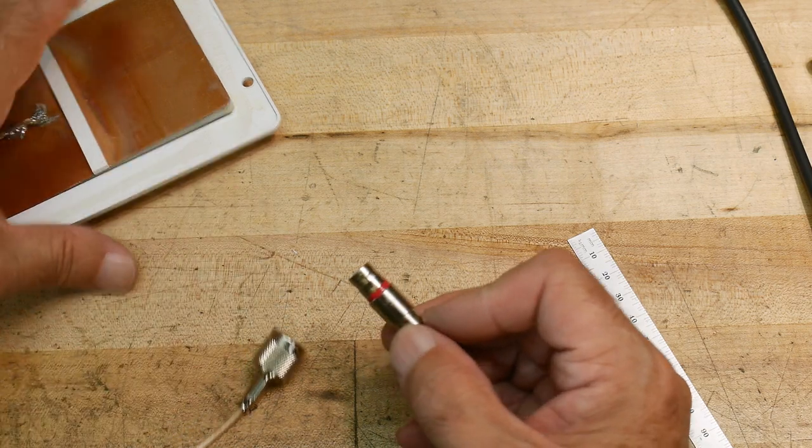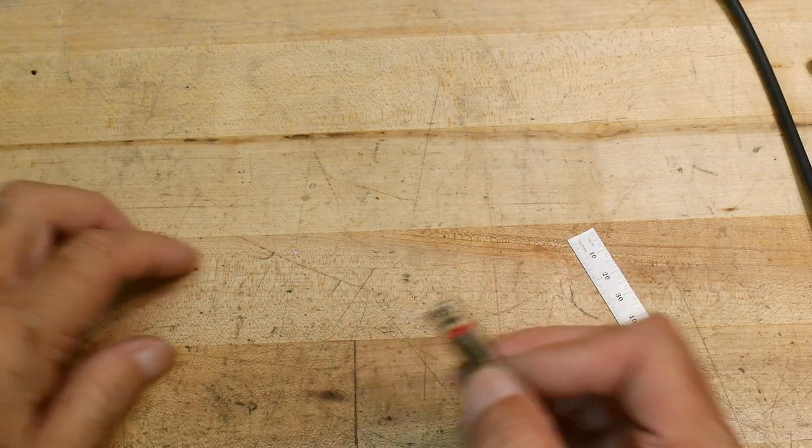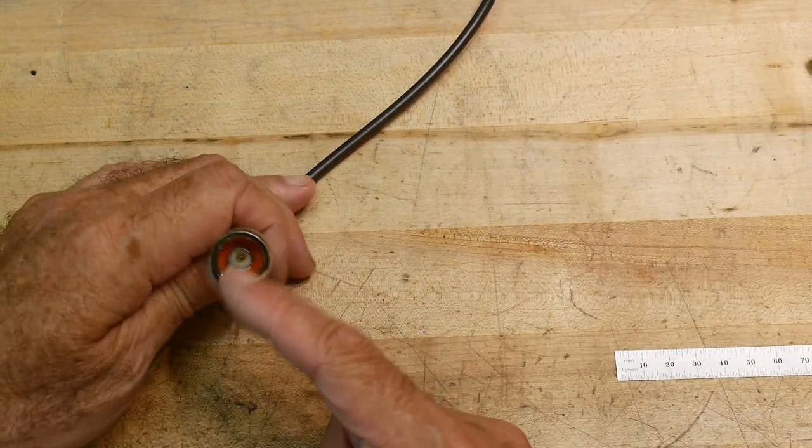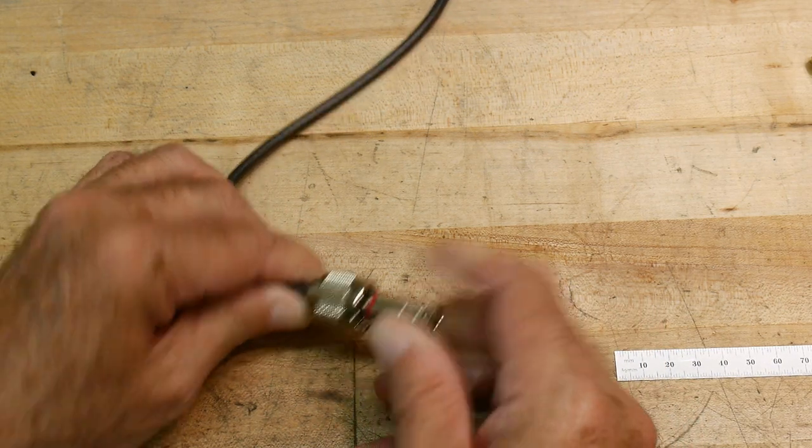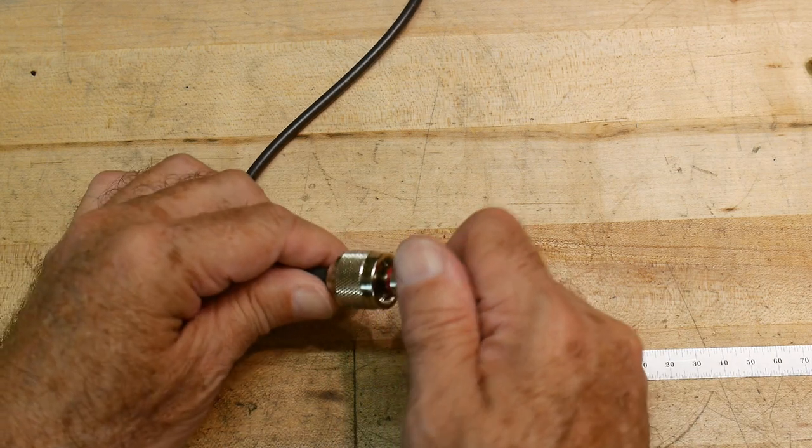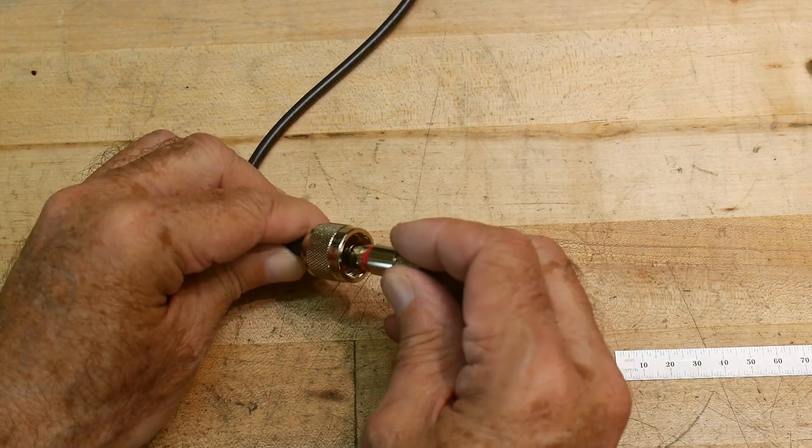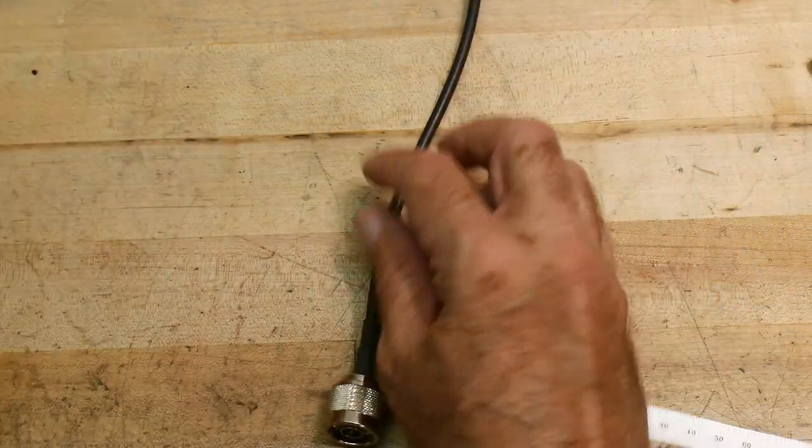Now, the interesting thing is I did that because I had this TNC that I needed to test. But if you've looked at an N connector, you say, hell, that kind of looks like a BNC. Well, yeah, it is. So again, you could use this to test the N connector. It also fits in here the same way. So anyway, I could just do the setup with one. I could do it with one setup.